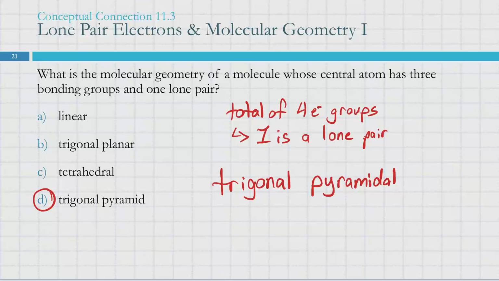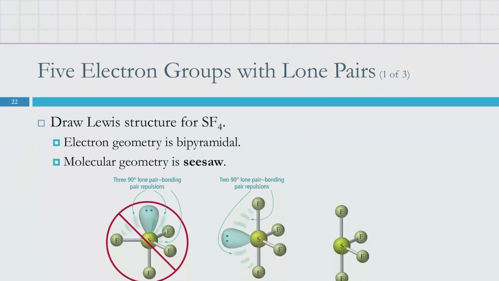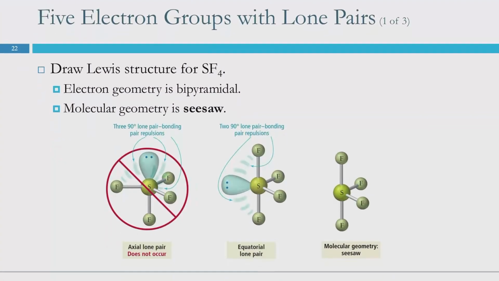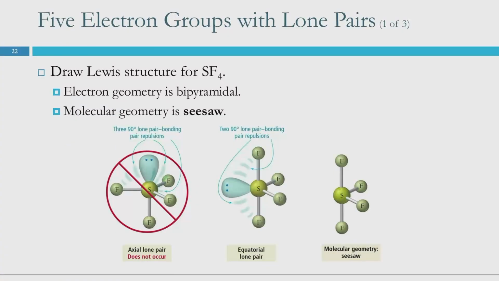We can also have lone pairs with 5 electron groups. If we have 5 electron groups with lone pairs, this is where we have to start thinking about interactions. Now, you don't necessarily have to be thinking about how do I make my groups maximally spread out so that I get the right shape. But if you don't want to think about it, then you have to memorize the shapes. Like you have to truly memorize them, put them on flashcards, practice them, be able to recognize them.